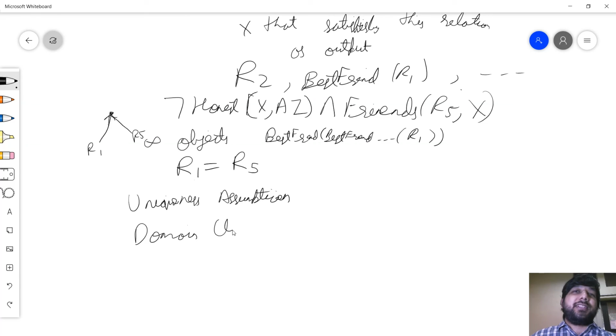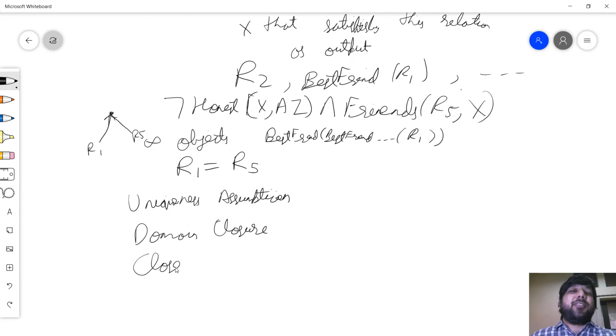Domain closure, which means there are as many objects as there are names. So basically both of them combined, everything has a unique name, which is what you see with roll numbers. Roll number 1 is a different person, roll number 2 is a different person, R5 is a different person. Everything has a name and everybody has a unique name. These are assumptions that you could place in.